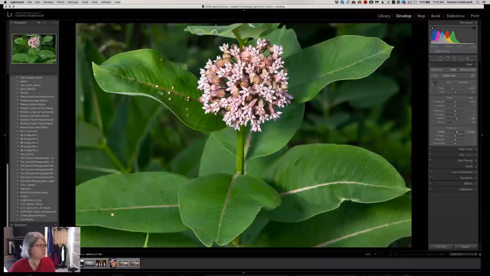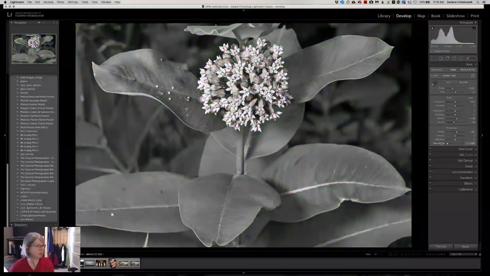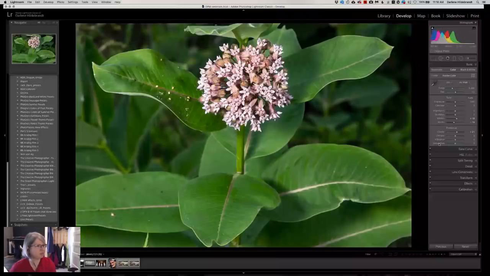So the first thing I want to do is a black and white conversion. Now, there's a few different ways to do it. Obviously, you can desaturate all the way, but you don't have any control when you do that. And this is what happens when you shoot monochrome in your camera. All the camera is doing is desaturating. This is what you got, so you can't really play with the tones or adjust them at all later.